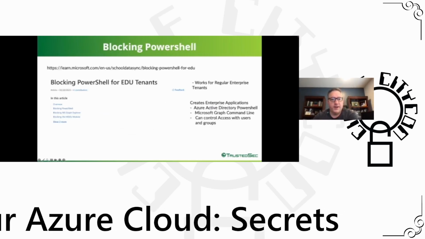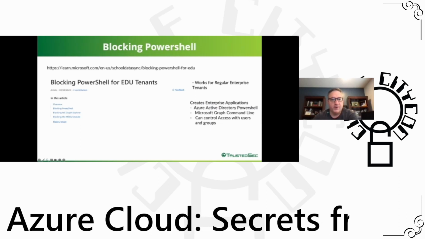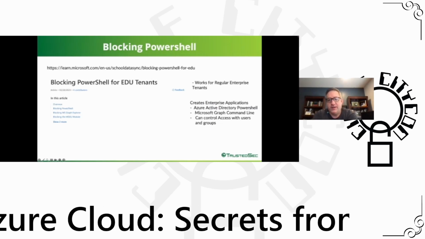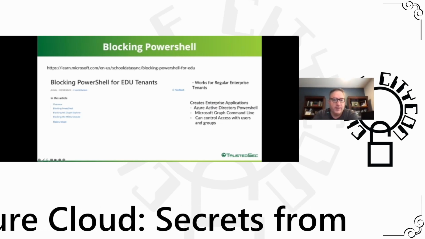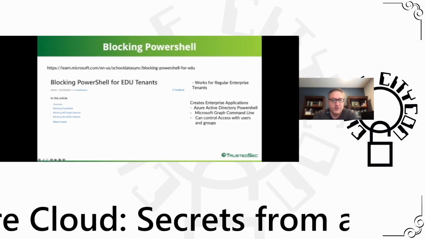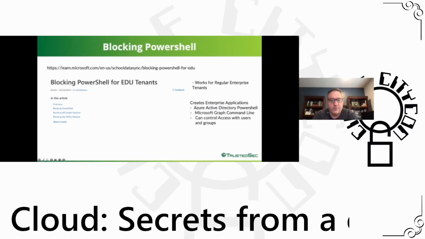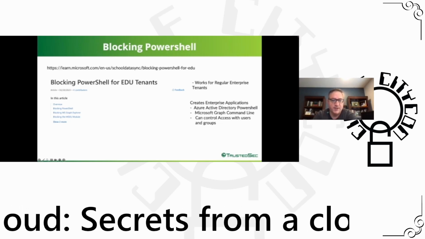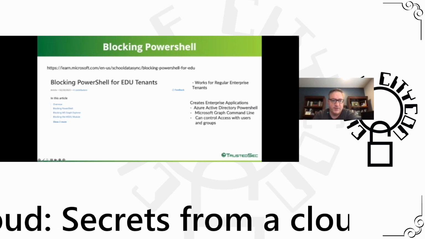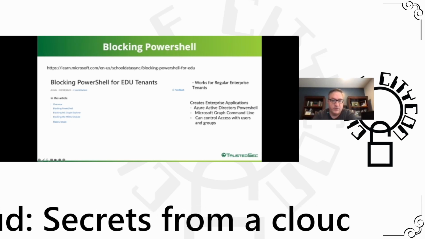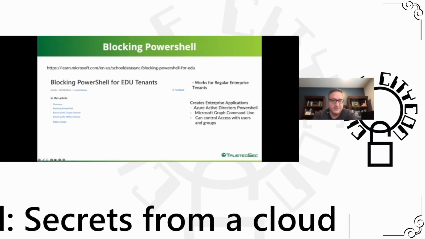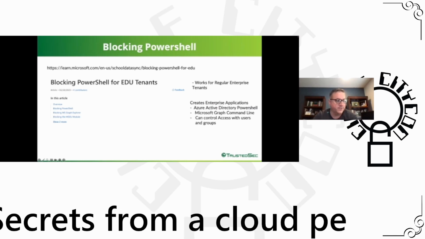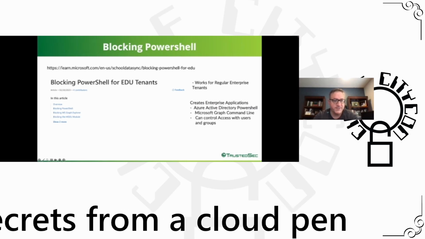The other really cool thing is there is an article called Blocking PowerShell for EDU Tenants, but you can absolutely use this methodology here in this Learn article and block PowerShell in your own tenant. That will flush enterprise apps for Microsoft. Microsoft Graph command line already exists, but what this gives you is the ability to control those two things and who has access to them. Because what you'll see in some other slide decks is some attack chains that I spoke about earlier just basically being broken.